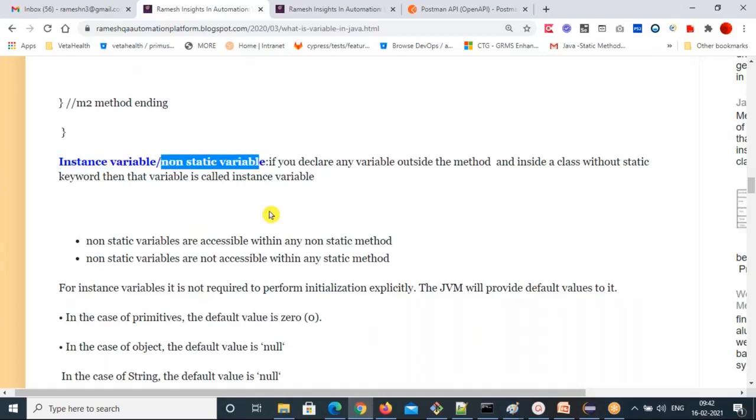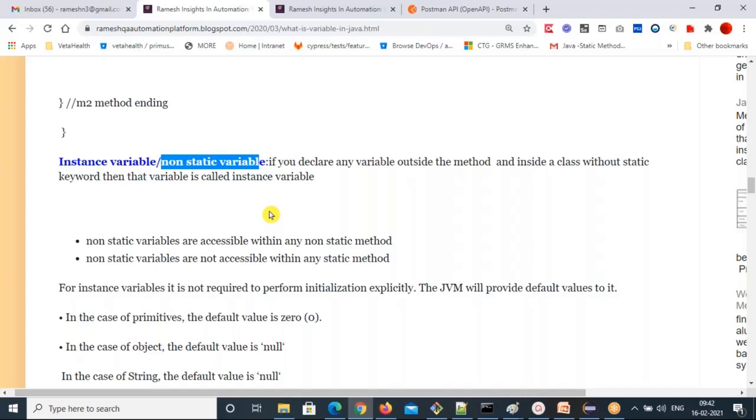Let's move on to instance variables, or non-static variables. If you declare any variable outside the method and inside a class without a static keyword, then that variable is called an instance variable or non-static variable.